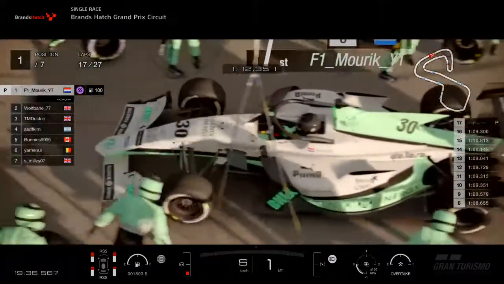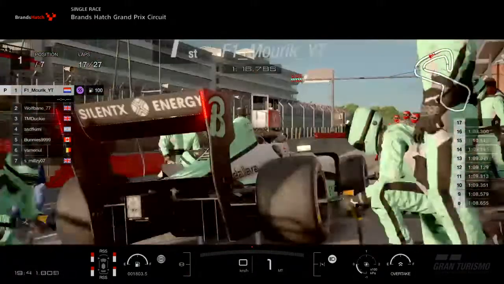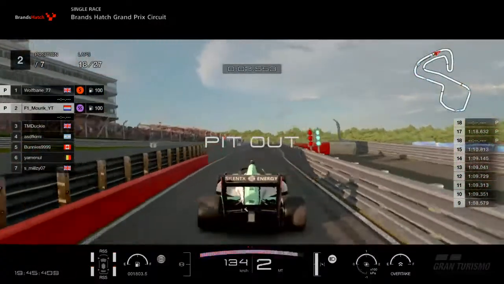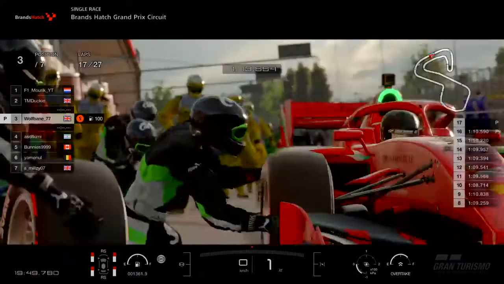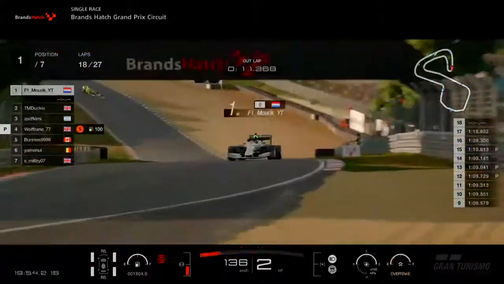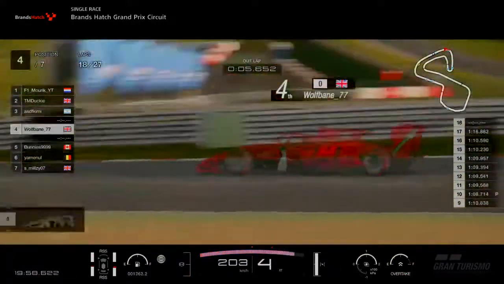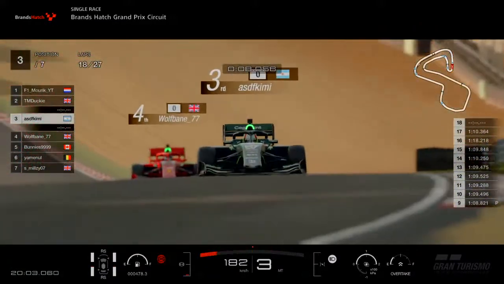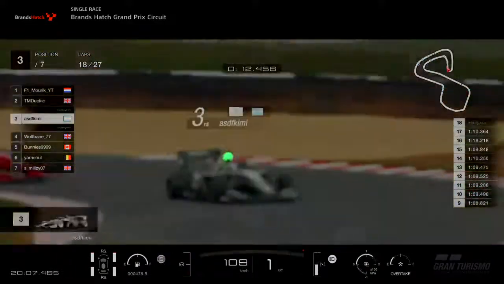F1 Mork is now into the pits, going from the super softs, presumably to the softs. Yeah, that's it. He switched to softs, as Wolfbane does the opposite, switching from softs to super softs. Which does mean now that every driver has pitted, as Kimi's actually jumped Wolfbane. Kimi is in the podium positions now, with only TM Ducky separating him in first.